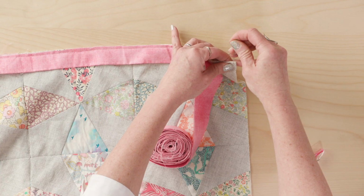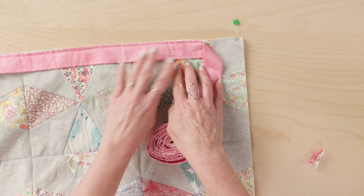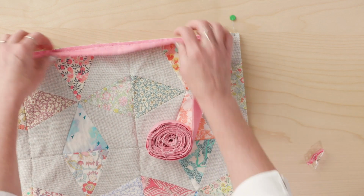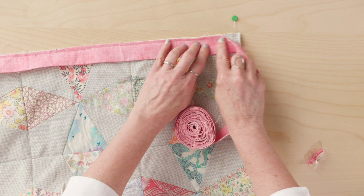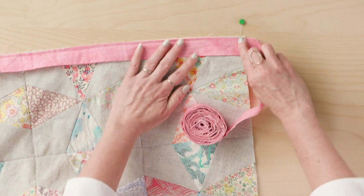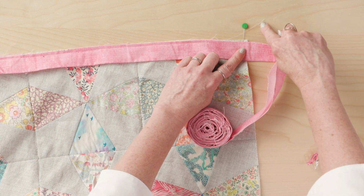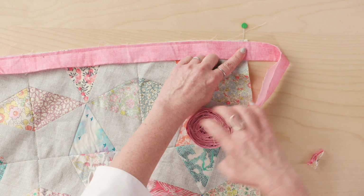What you're gonna do is I'm gonna eyeball it about 1/4 of an inch. You wanna put your pin there, okay? And you just sew in a straight stitch right around onto that. You're going to sew straight up to that 1/4 inch, and then all you're gonna do is just turn it on your machine and go right off that corner. So you've almost got kind of like a little check where it comes in and goes up, okay?